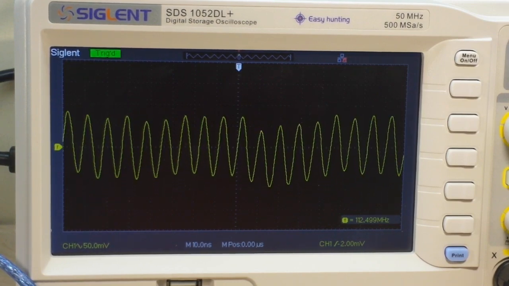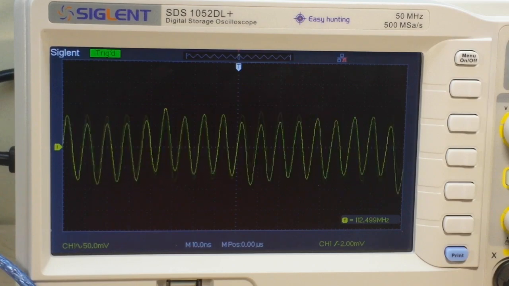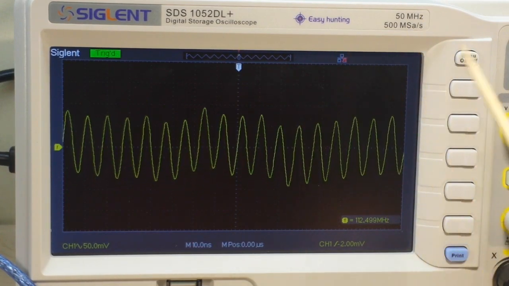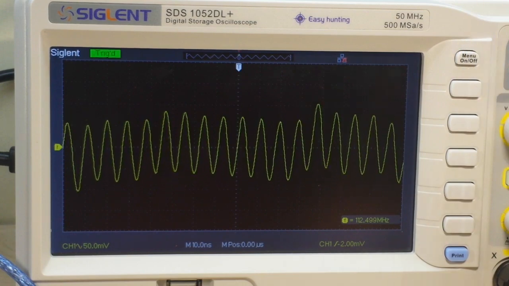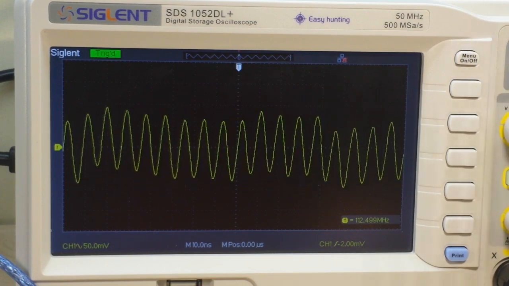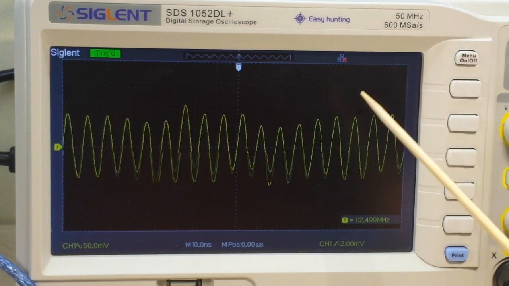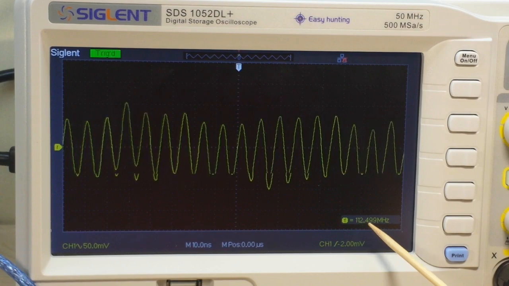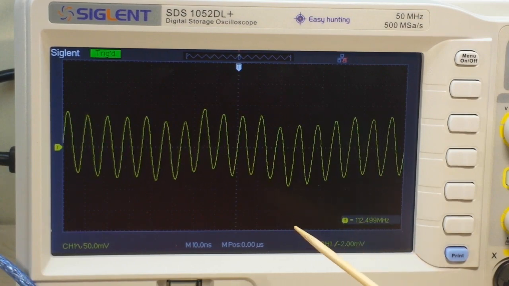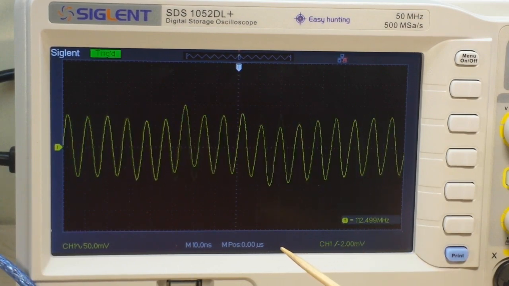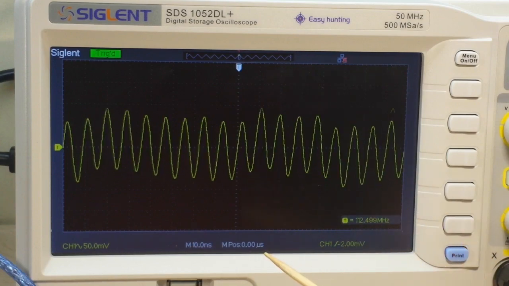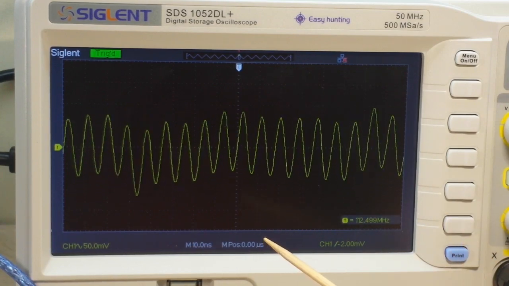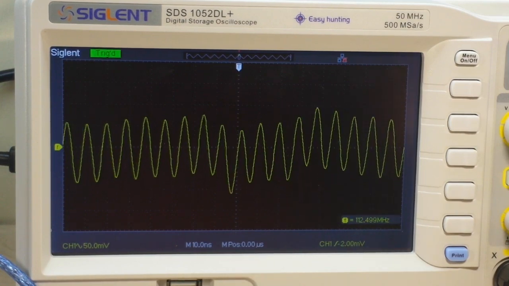And you can see we do have some jitter I think a lot of that has to do more with the low bandwidth this is a 50 megahertz scope 500 mega samples per second but here you can see we are getting 112.499 so 112.5 megahertz so that's over twice what this scope is supposed to be able to handle.